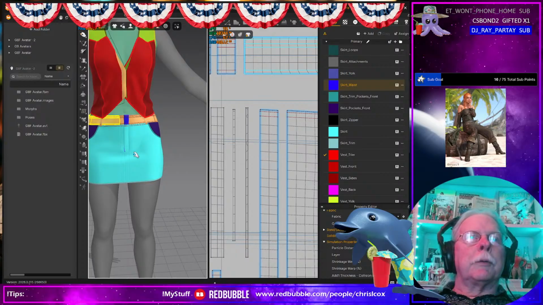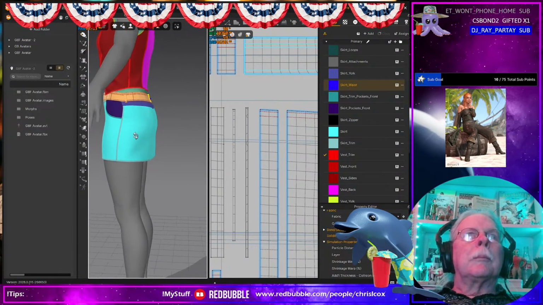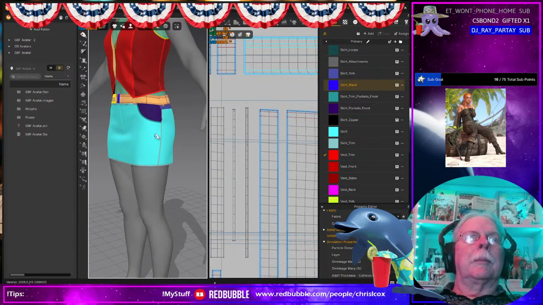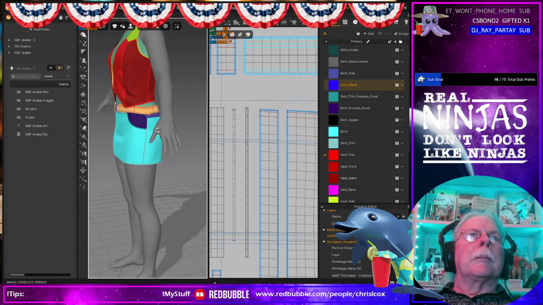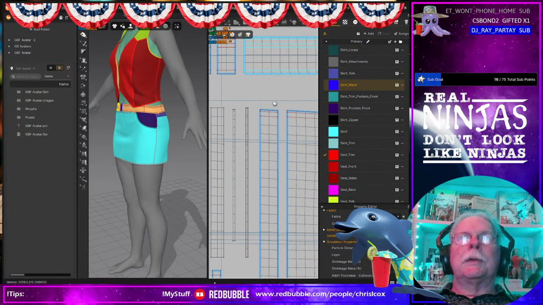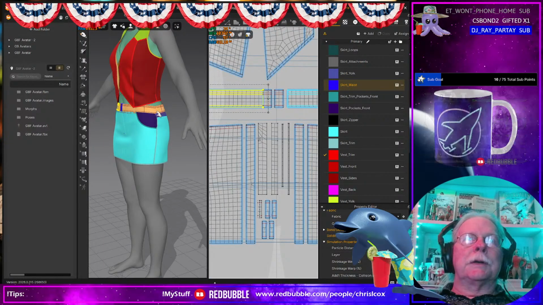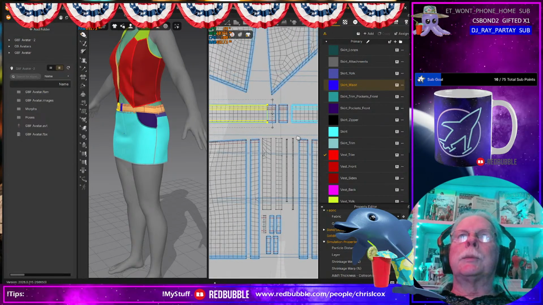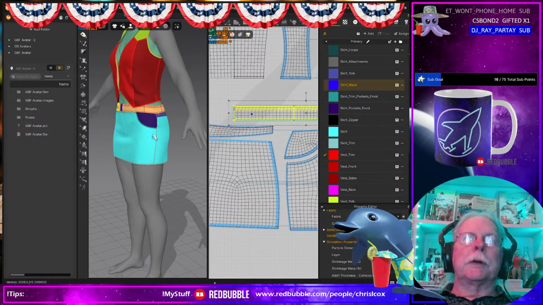I could probably live with that. Let me see if I maybe change the curve of this out a little bit further and adjust that. Is that what? No, that's a straight.